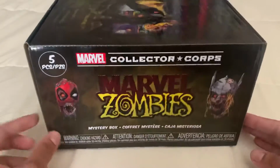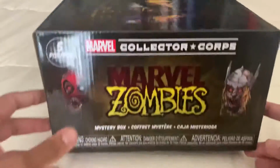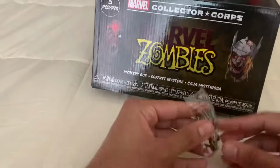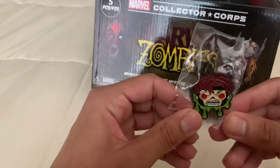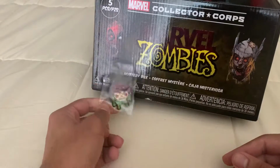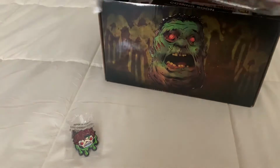See, it's Marvel Zombies. Pretty excited about this. I like this set. So let's see what we get. I haven't seen any of these pops yet. So start from the top, which this is a Gambit pin. It's cool. I like Gambit. He's a pretty cool character.